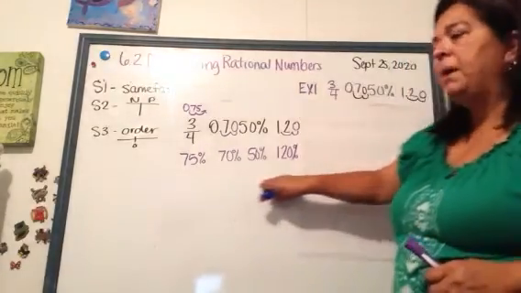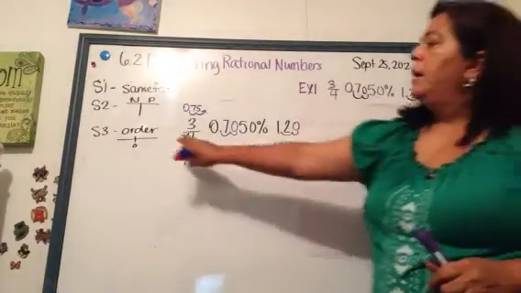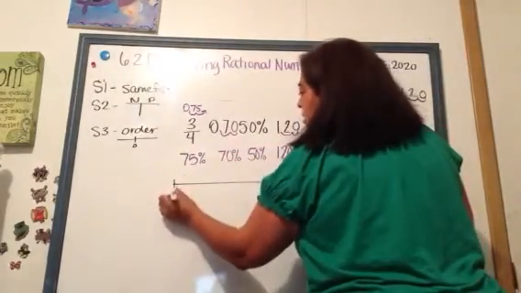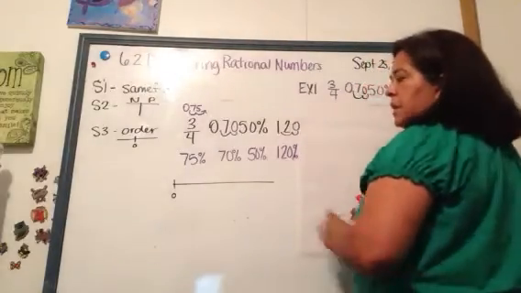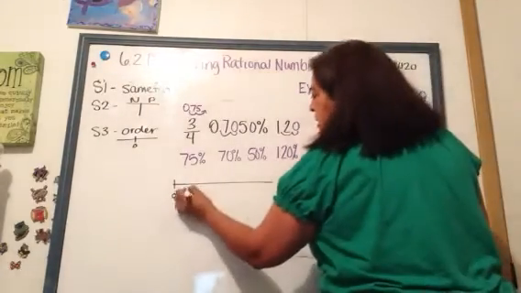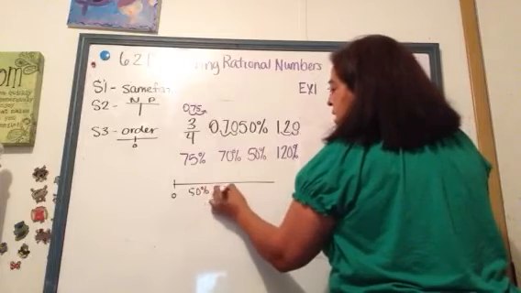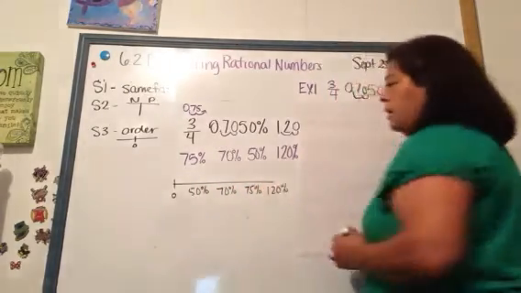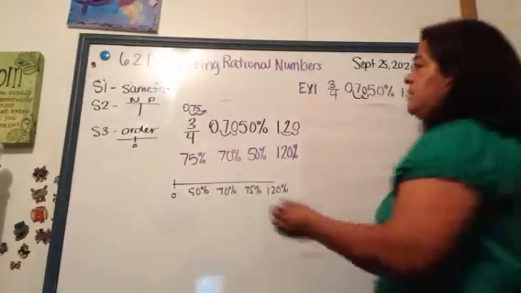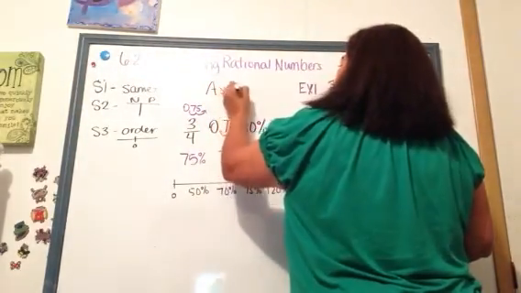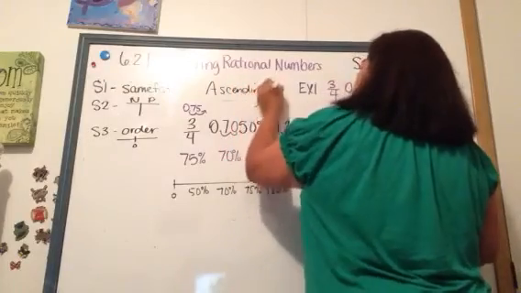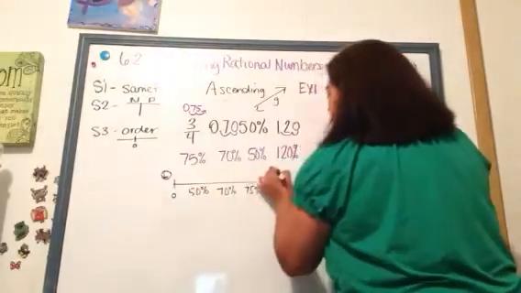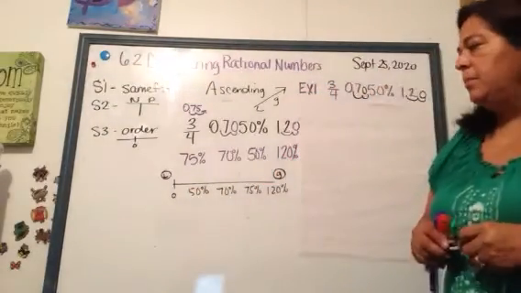Step 2 says look at negatives and positives. These are all positive, so I don't need to worry about a T-chart. Step 3 says order them. Well, I'm going to use my number line. I'm going to start at 0 because there's nothing less than 0. So which percent is the smallest? Well, 50%, 70%, 75%, and 120%. That is the correct order. It is in ascending order. So if I wanted ascending order, which means least to greatest, I already have it on the number line. Least to greatest. See the benefits of using a number line?